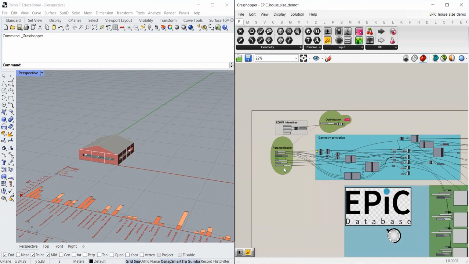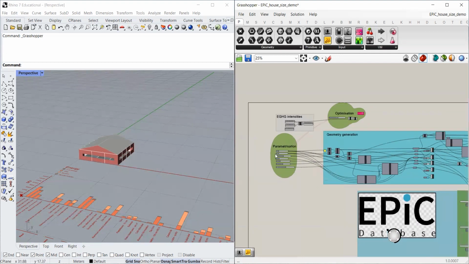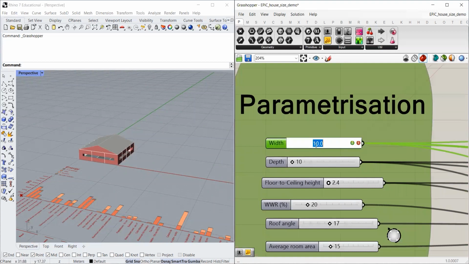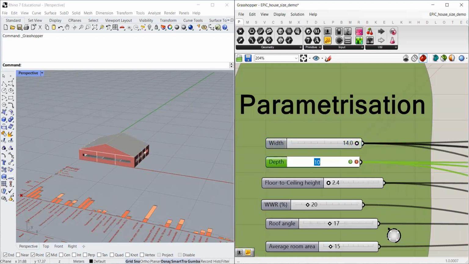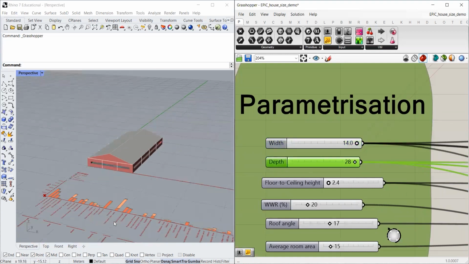Here are the input parameters for generating geometry of the house, and this is how we infer the geometry from these inputs. And this is a quick demo, so we can vary, let's say, the widths and the depths of the house, and we can see directly how this affects the contributions of different assemblies and even then their rankings. I'll just reset that here.